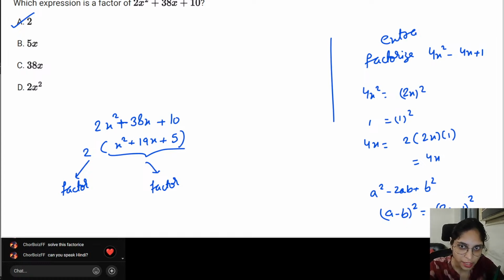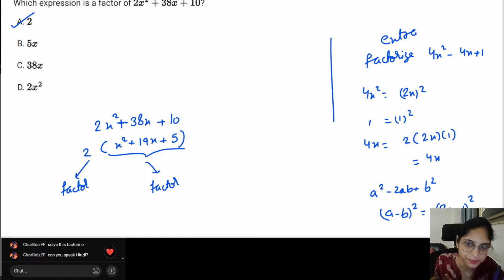तो अभी अपना a कितना है 2x, b कितना है 1. तो 2 इंटू 2x इंटू 1 देखते हैं अपन, 4x आ रहा है. तो 4x स्क्वायर माइनस 4x प्लस 1 को आप लिख सकते हो a स्क्वायर माइनस 2ab प्लस b स्क्वायर, है ना, क्योंकि a स्क्वायर हो गया अपना 4x स्क्वायर, माइनस 2ab हो गया अपना माइनस 4x, b स्क्वायर हो गया अपना प्लस 1. तो ये बन गया a माइनस b का होल स्क्वायर. a का वैल्यू है 2x, b का वैल्यू है 1. तो इसीलिए आंसर हो गया 2x माइनस 1 होल स्क्वायर.